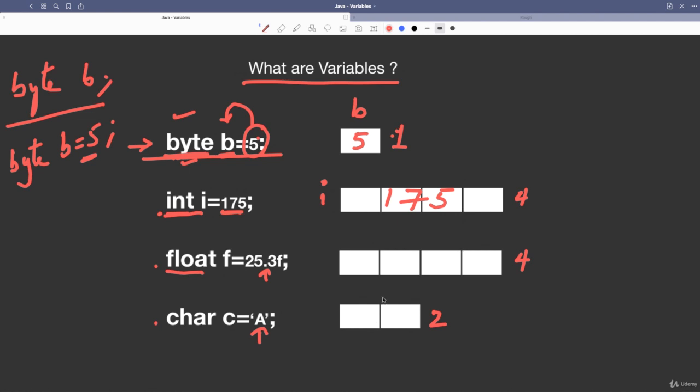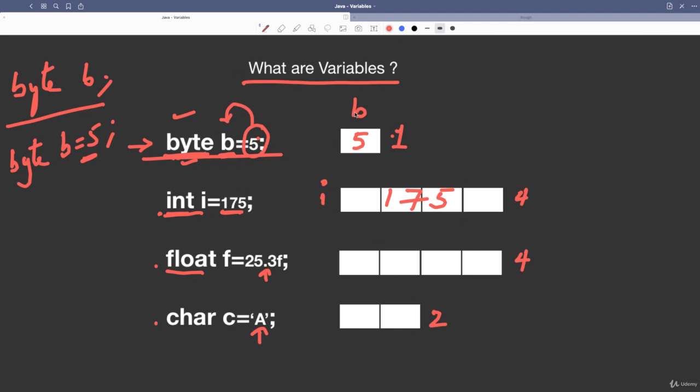And this will happen during execution of a program. The moment you say run, if you have variables in your program, they will occupy space in the main memory and the values will be stored there. So you should keep in mind that when you are creating a variable, some memory is allocated for it. We will learn the details about memory in coming sections. I have just given an introduction to this.